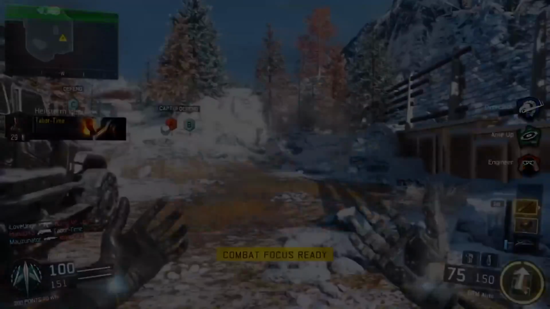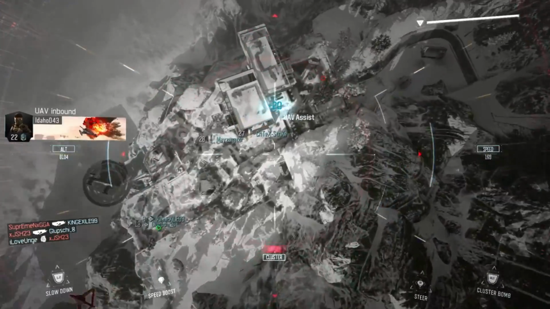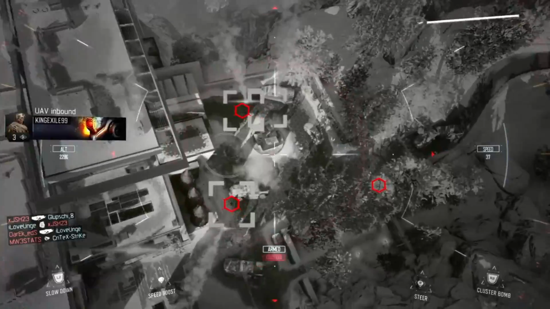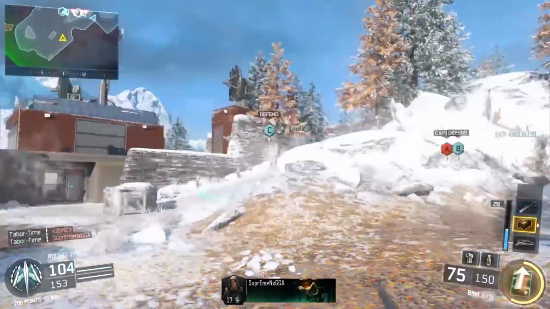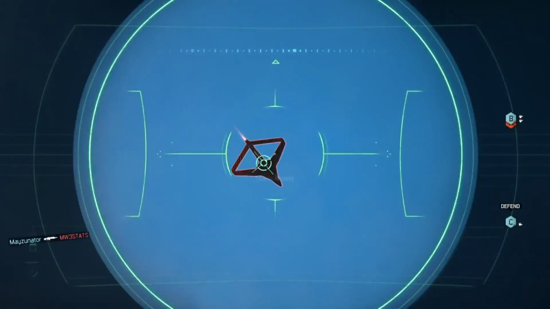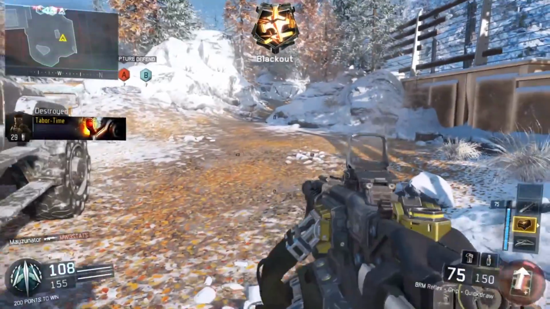For example, if you have, say, a UAV and a lightning strike, or another such non-controllable streak, don't use those until you obtain your combat focus. Then activate the streaks and immediately use the ability, and then patrol for kills as normal. That way you achieve the additional bonuses for whatever assists and score streak kills you may get.